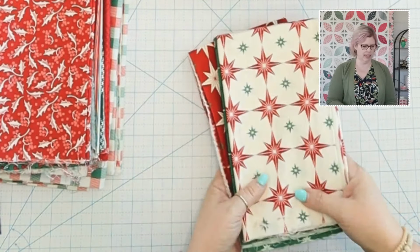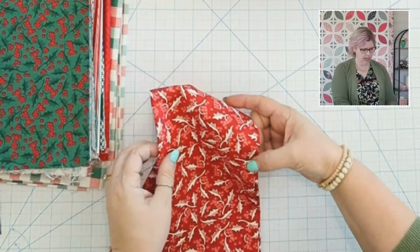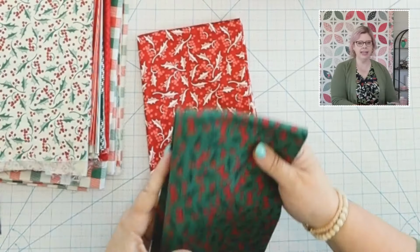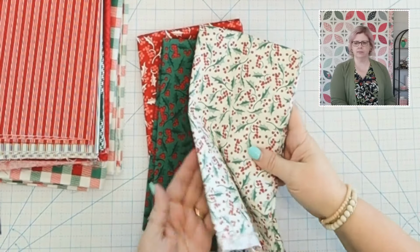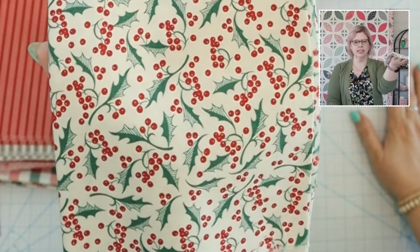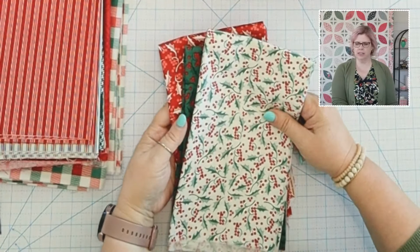I just love it. Then there is a darling little holly print. So that's reds and green and red. That's pretty, huh? And then this white with red and green. Look at how cute this is. Isn't that so sweet?